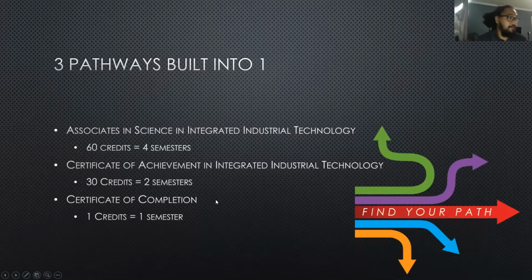So signing up for the Associate's program, you'll set yourself up to complete the Certificate of Completion within your first semester. Once you get that professional college credential, you can put that on your resume and start looking and applying for positions within the industry. In the industrial tech industry, we have a huge need of technicians. So the growth rate for job openings is only growing day by day. So it's a very exciting industry. A lot of our students do get hired right off completing the program or actually while being in the program as well.